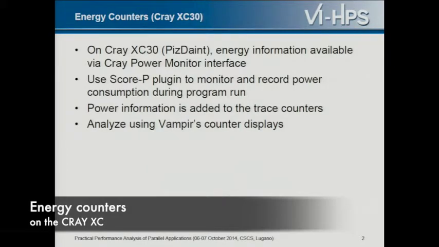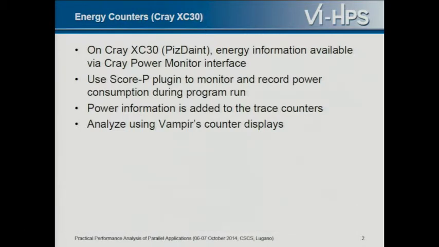Okay, so the first thing is energy counters. On the Cray system, energy information is available via the Cray power monitor. You could say interface. It's not a performance tools interface per se. It's actually a couple of files in a sysfs file system that can be queried while an application is running, and gives you information about the power usage and the update frequency of this power usage. And for Score-P, there's a plugin. Score-P also has a plugin system. There's a plugin library which can be used to monitor and record this power consumption and write it into the trace or profile.